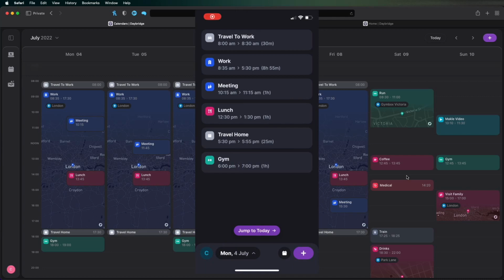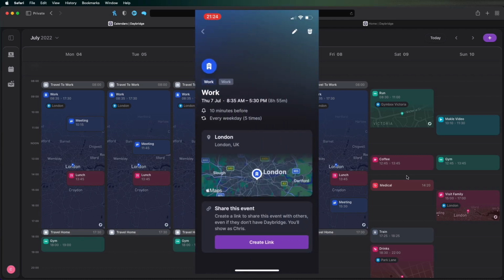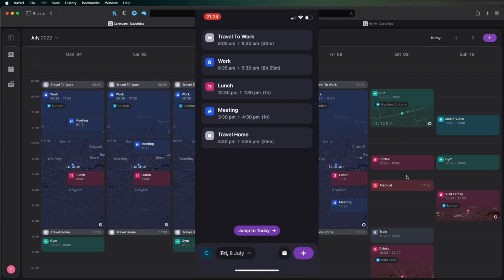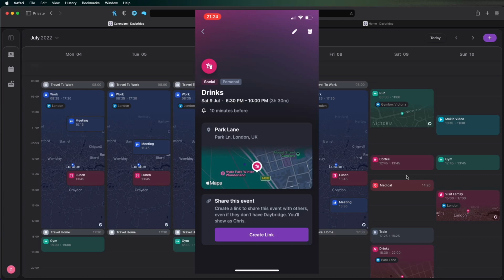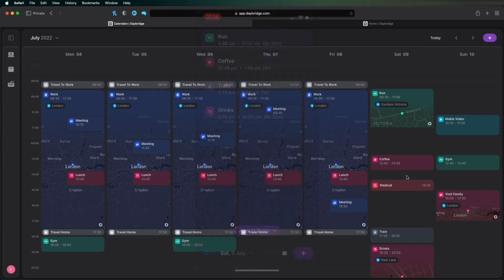So if you just open the app, as you can see, it's just mirroring what's on the desktop, which is very good, and it's just summing it up day by day. So if I'm scrolling through the days, click on an appointment, it tells me where it is, the GPS location, and also you can just move around, and it's quite busy, my calendar on the desktop, but when you actually look at it on your phone, it sums it up quite well, which is what I like as well. But yeah, it's a very nice bit of kit, and hopefully they'll improve it and it won't be too expensive when it's in its final state.